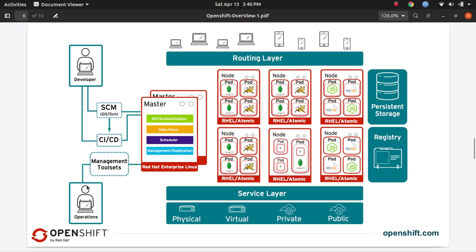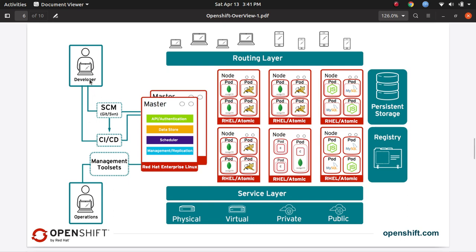This is the developer, this is the operation guy. Suppose developers are using an SCM, source code management tool, like Git or SVN. They will commit changes to their code. Once they have committed, they push that code, and it will come through CI/CD, depending on whatever workflow you have designed for that particular process. It will totally depend on you, but as I mentioned, it also supports running Jenkins on the OpenShift Container Platform. So you can manage the whole thing by using the CI/CD pipeline and so on.